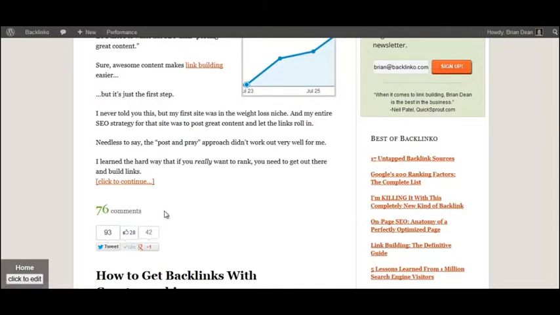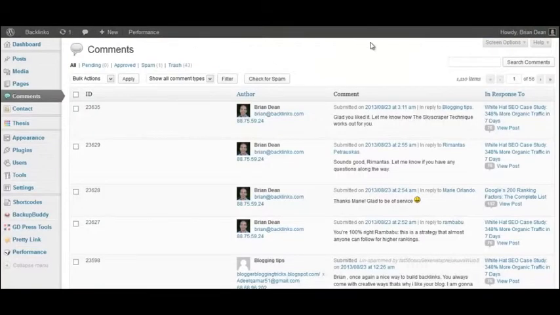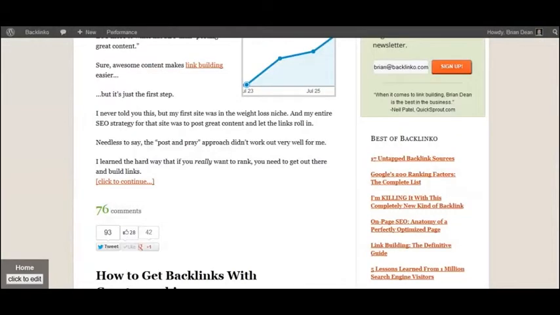So even though people don't really think of that, they see 76 comments and they're more likely to reply as if there were half of this number, and it's true on every blog. So make sure that you keep a close eye on the comments area of your WordPress blog, and particularly here, which will show you when a comment comes in and you want to reply as fast as possible. Okay, so that's definitely important.